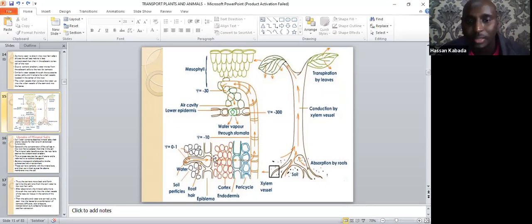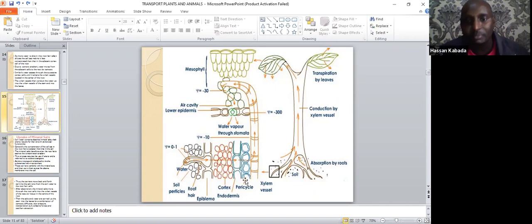This one, when it gets water, becomes hypotonic. Eventually, water molecules get into the endodermis. The blue one here is the endodermis, and this endodermis, of course, has the Casparian strip that now regulates the amount of water that gets into the xylem.